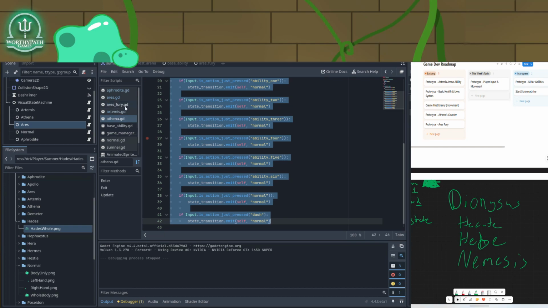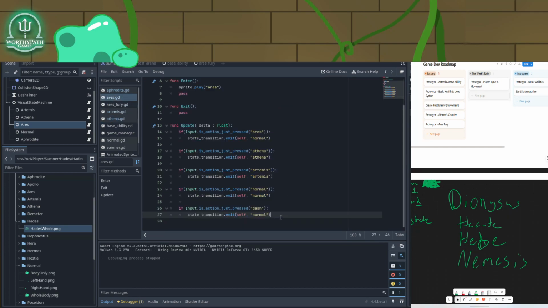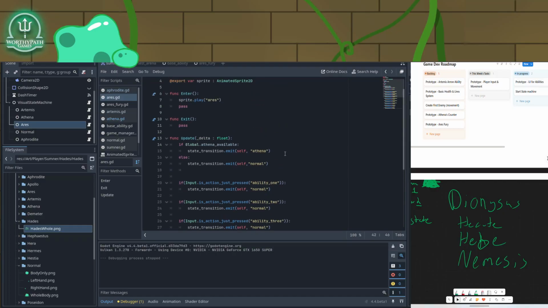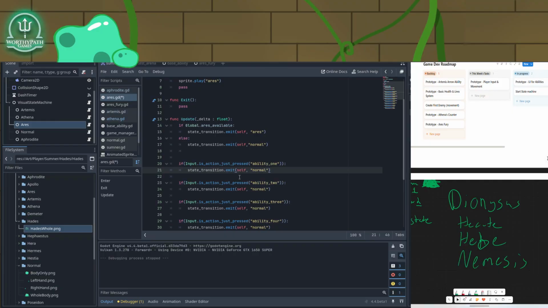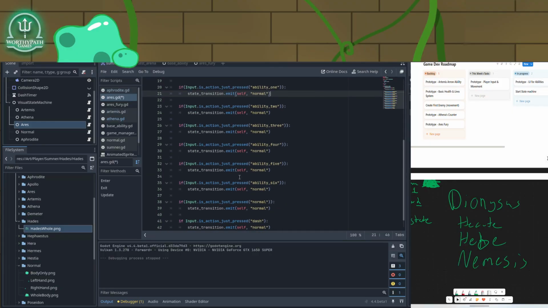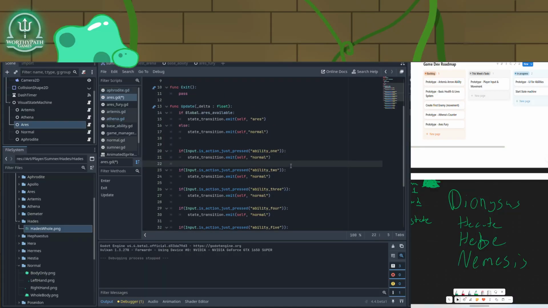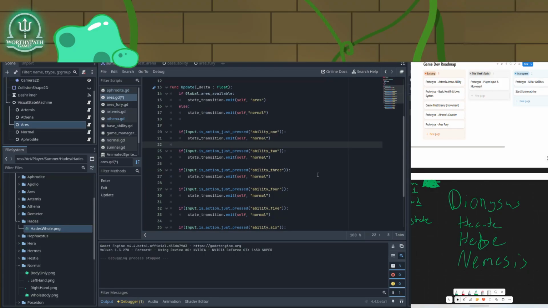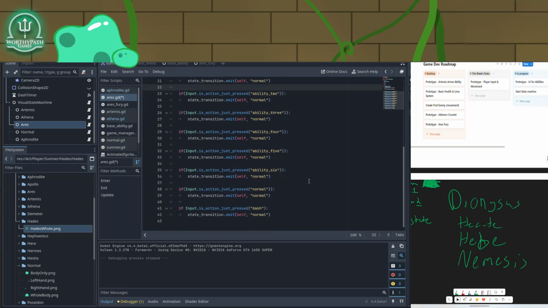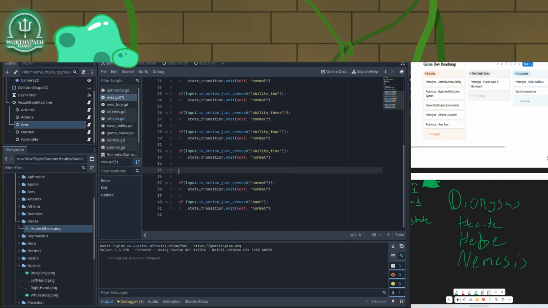Control C. Ares. Control V. Okay. So Athena available, it's Ares available, emit Ares, start play Ares. Now, ability 1 will play normal. What I need to do is, Ares won't have access to everything else, so I don't really need to worry about it. But she'll have Ares 1, 2, 3. I need to go up to 5.